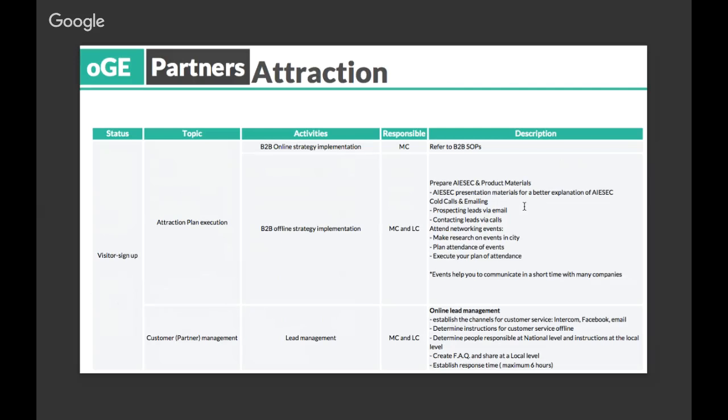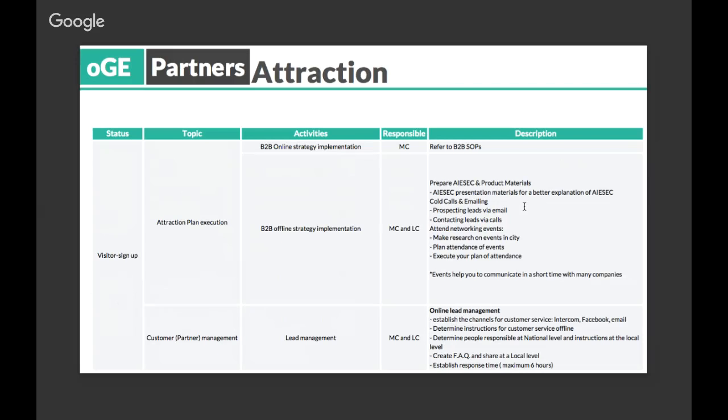Overall, events help you a lot to communicate in a short time with many, many companies. At one event, you can approach, I would say, 15, 20 people. You can talk to them about Empower Austria. And it's usually better than a cold call or email because you get the person's attention. You have live communication, you have dialogue, and you are more interesting to the person. So use those opportunities, don't miss them out. Research events that are happening in your city in advance and make sure that you have people available to go, and you are going with your people yourself, showing a very, very good example.